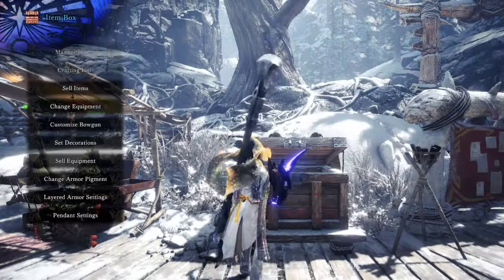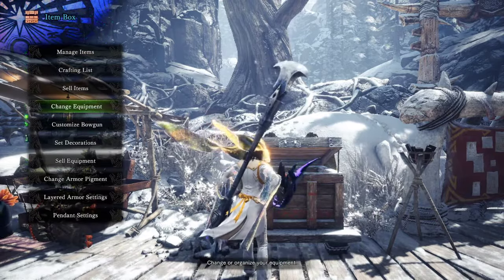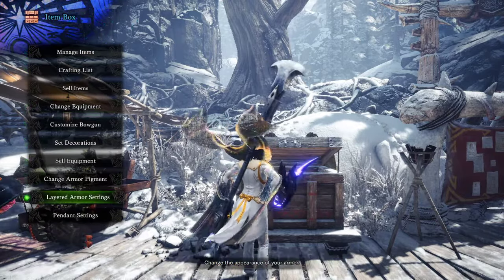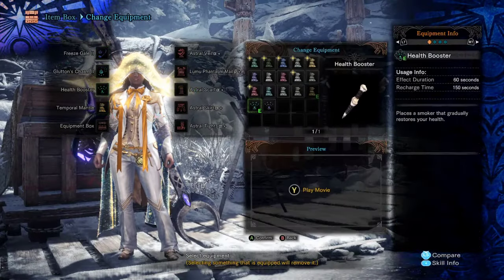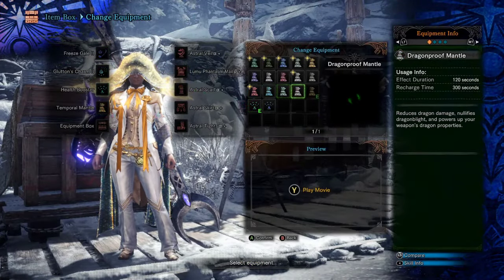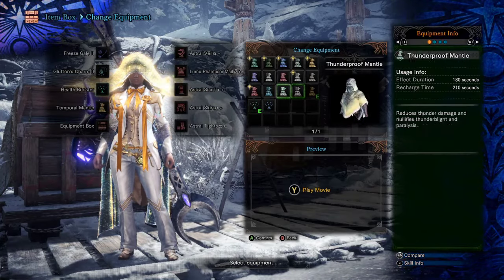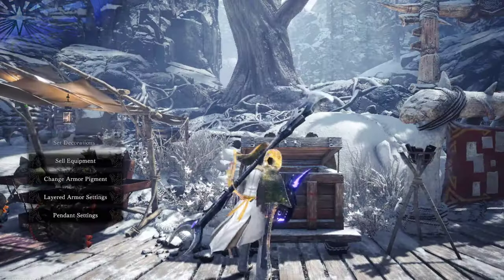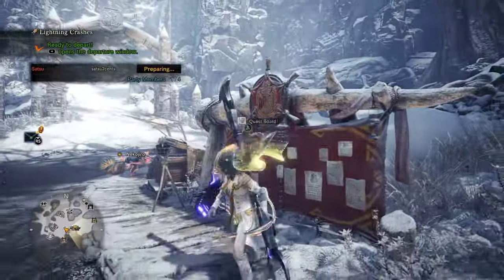So preparations for my glaive, I went ahead and checked the hunter's notes to see that it is weak against fire. I am grabbing my thunderproof mantle, and then we are going to head out. As a side note too, it's not necessary, but I usually do the shield spire for my cat when it comes to monsters like this, because anytime the monster spends not looking at you is time well spent.